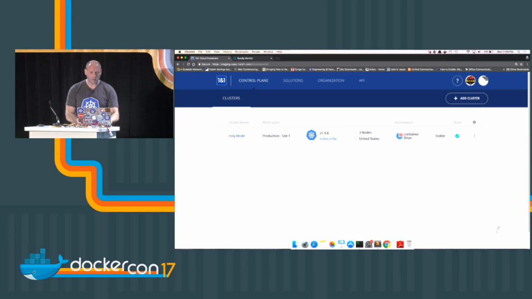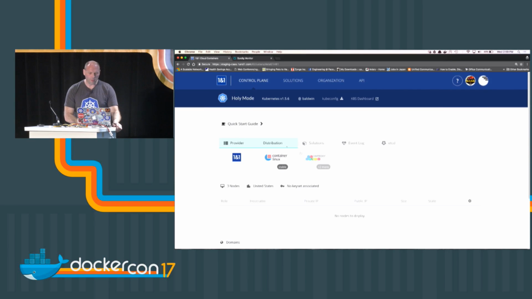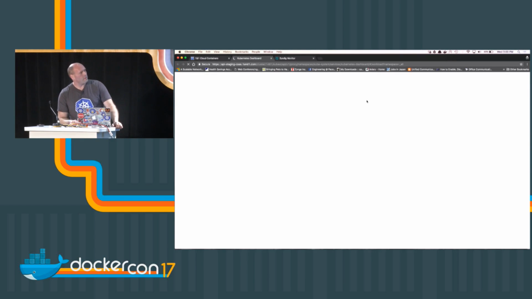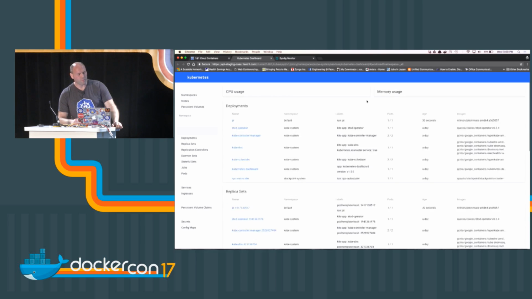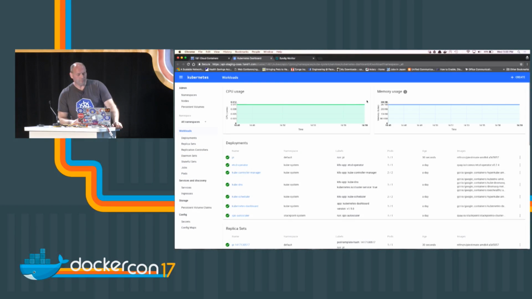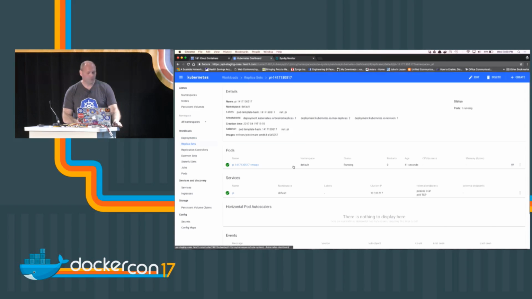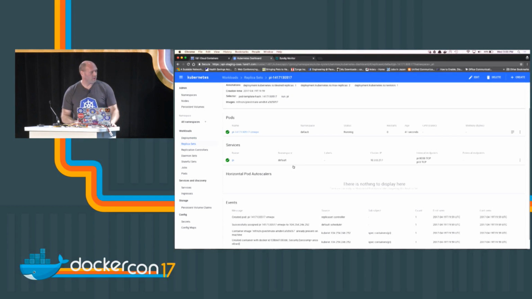If I go back into the application, does everybody know what the Kubernetes dashboard is by chance? Anyone seen that? Part of the Kubernetes project has a dashboard that ships with that project. By default, it's all set up over non-SSL. So what we've done is we tunnel it through SSL, and so we're actually able to serve the dashboard up immediately through our UI. So here you're able to actually just browse around. You can see your pi deployment. You can see I have a replica set, and then you can see that I have a single pod, and then everything is online.